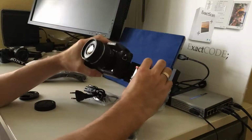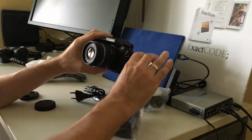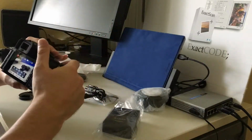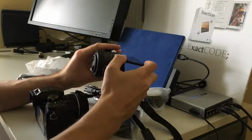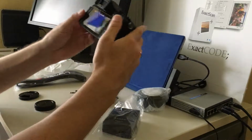First is, in earlier times I always found this 180-degree display a gimmick that is prone to breaking. However, for YouTube videos it's of course quite a must to see yourself while filming. And this is also why I went with the Sony, because the Sony Alpha 5100 also has a similar 180-degree flip display. Again, for normal photography I would probably not want this. I would fear that it breaks sooner than later.